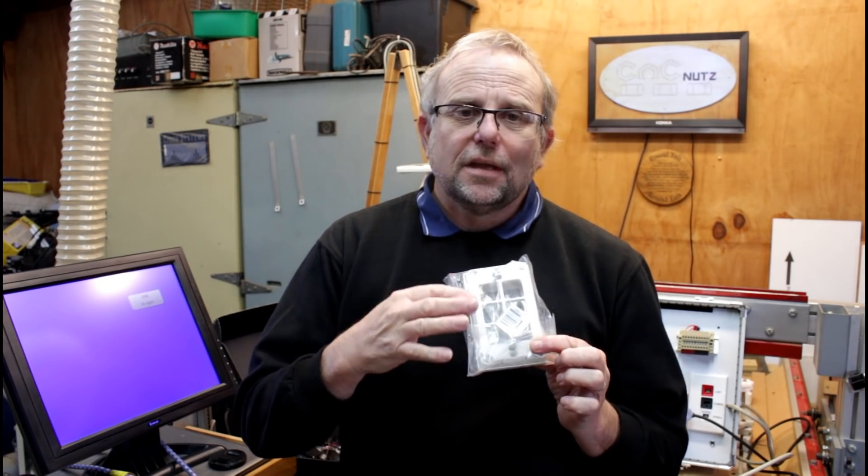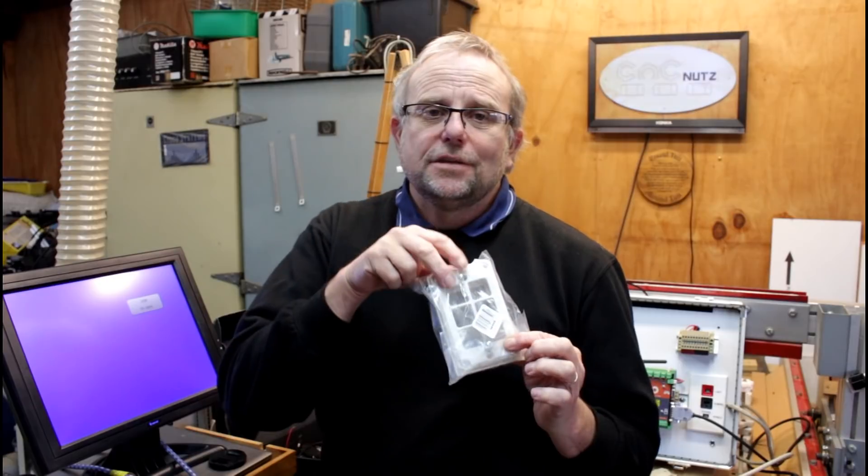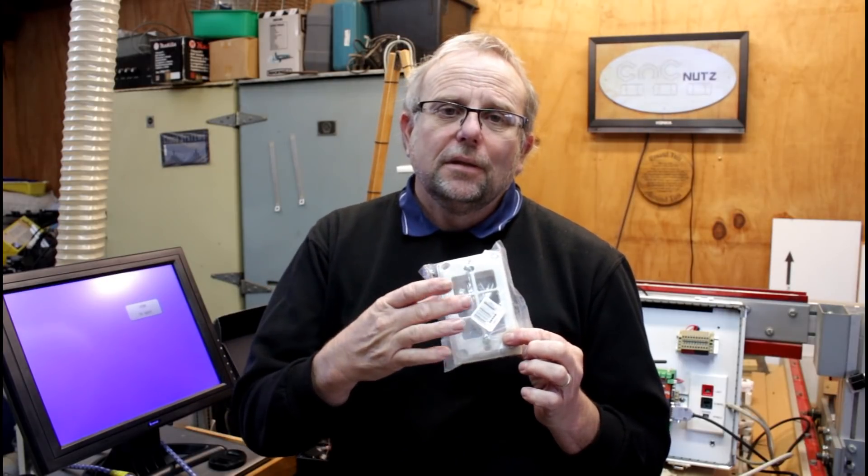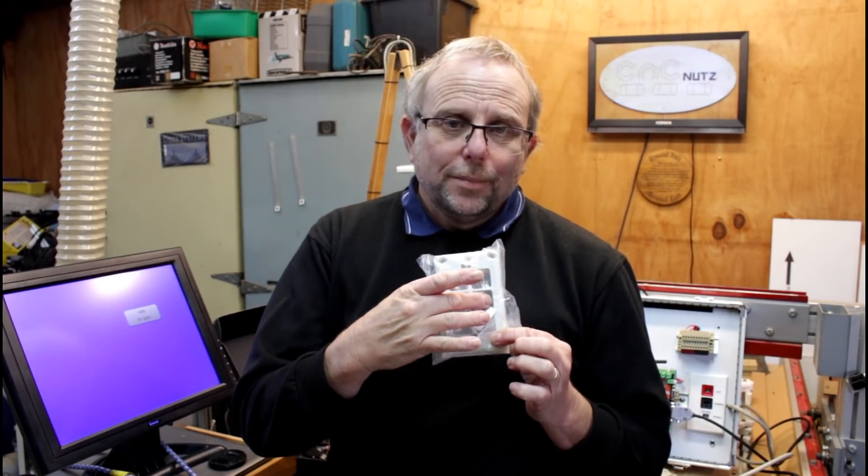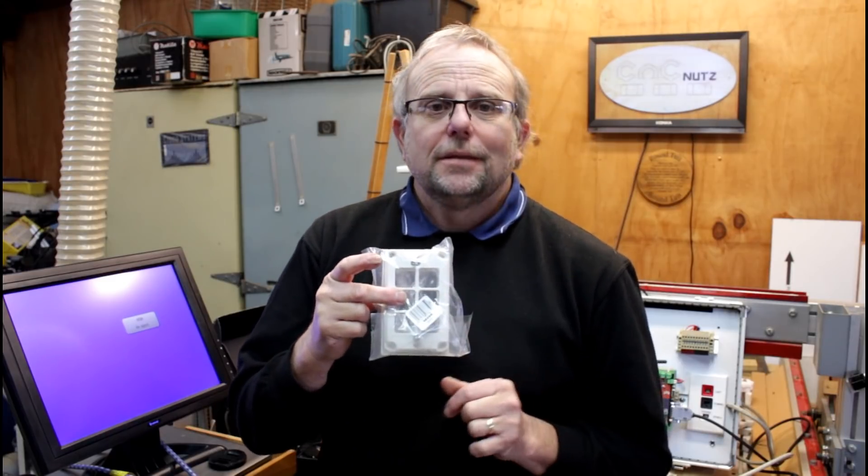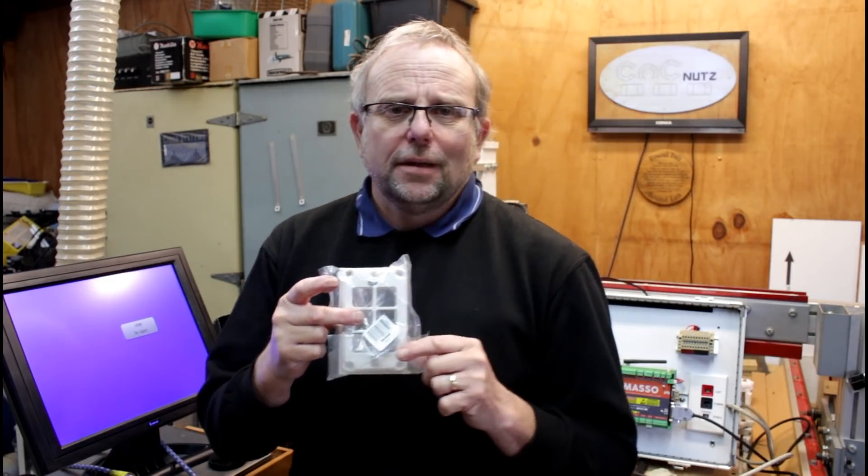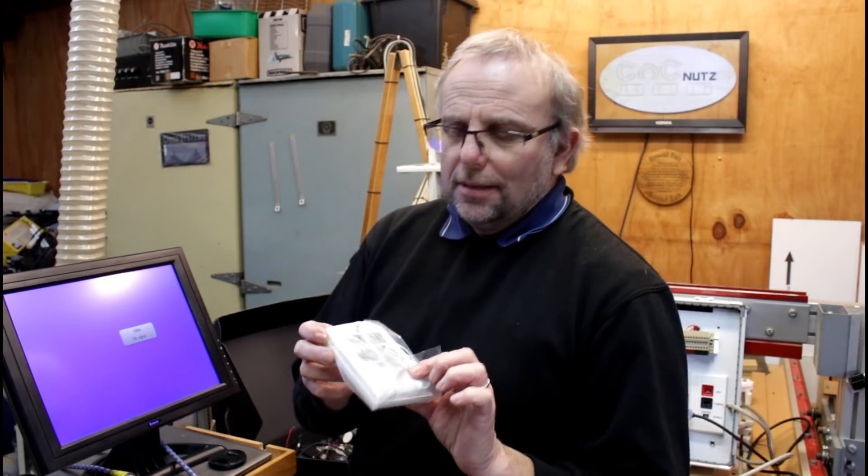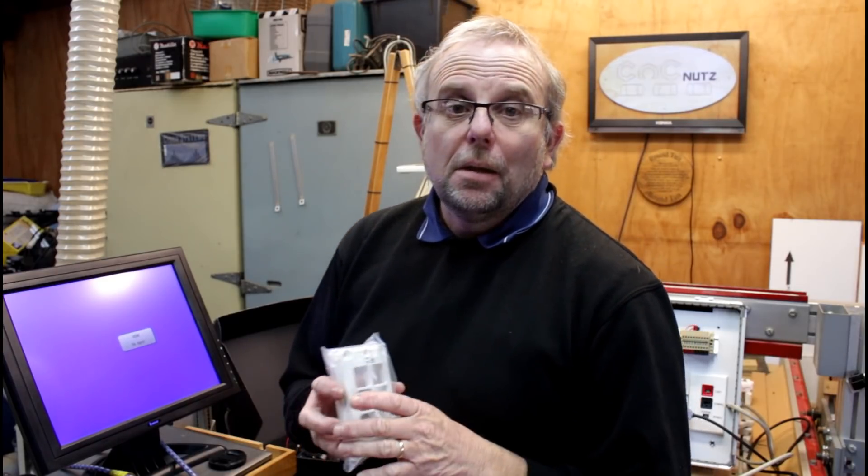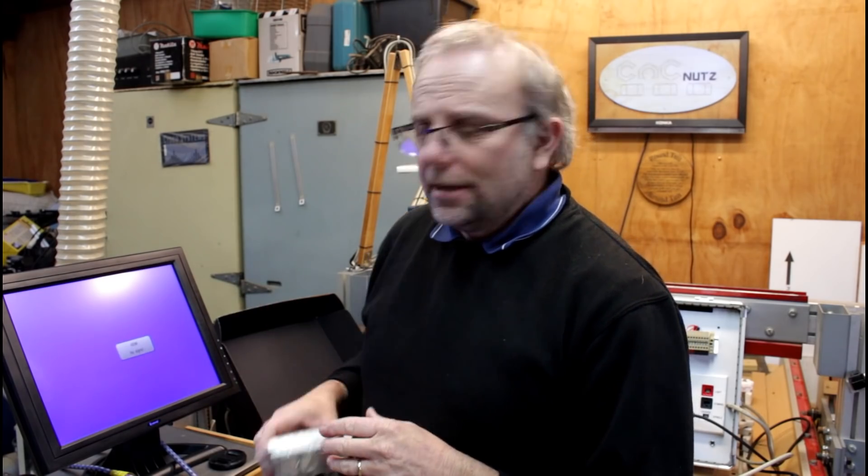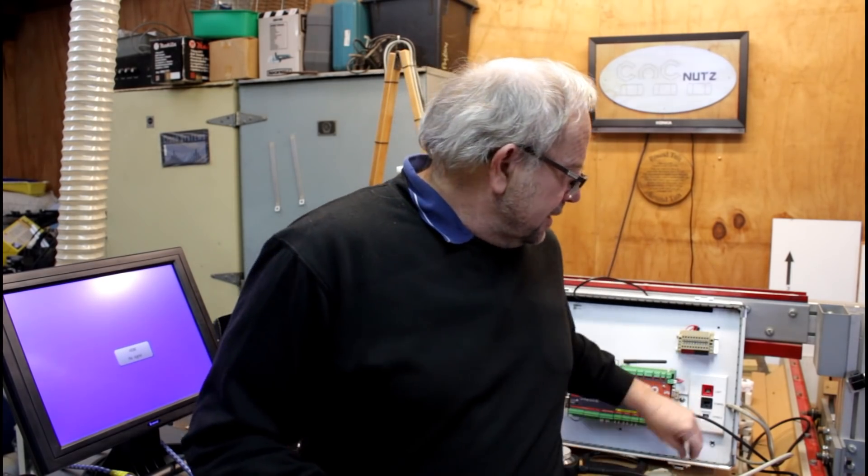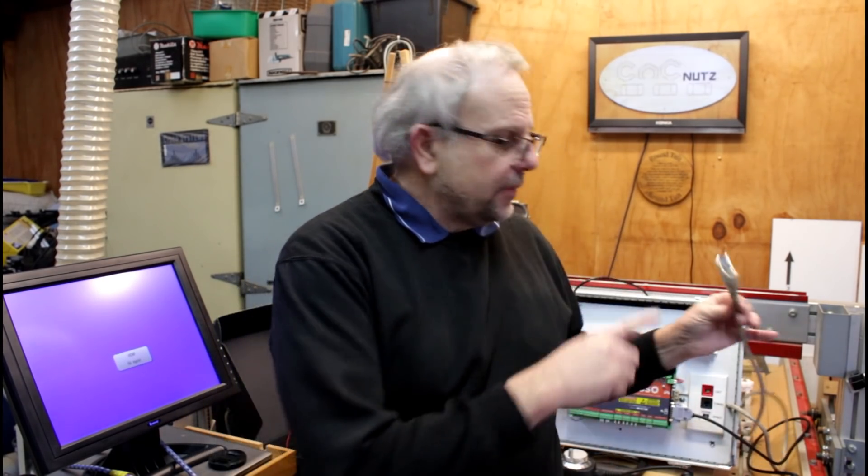I have this here with six sockets there. I'm going to have two HDMI, spindle, homing sensor, possibly the light, and I've got one spare. I'm not sure what I'm going to use that for yet. So that's going to be put on the side of the unit, so I'll be able to plug everything in. Likewise, the D25 here, that will also need to go onto the socket so I can just simply plug my machine into it and that'll get my motor drives running.